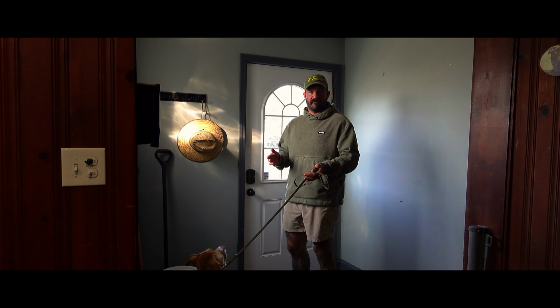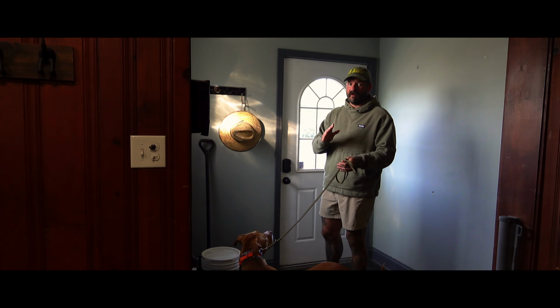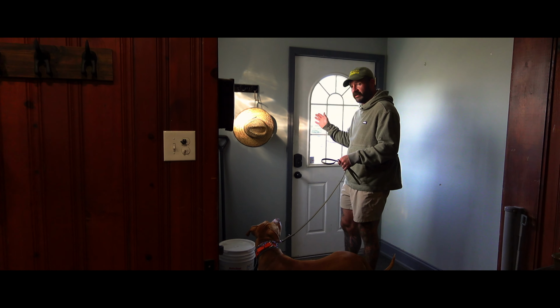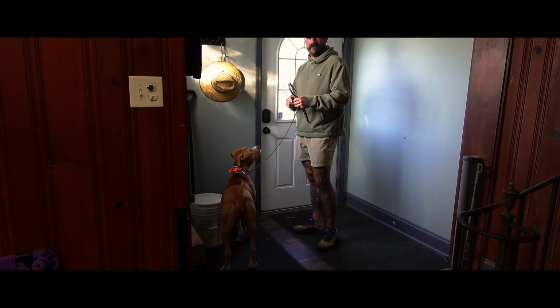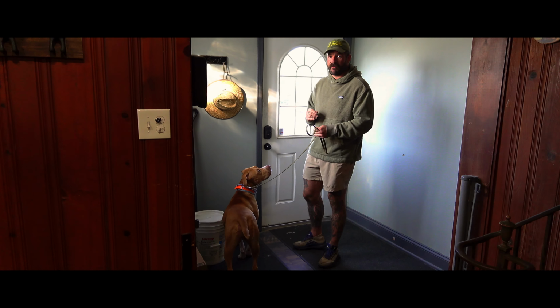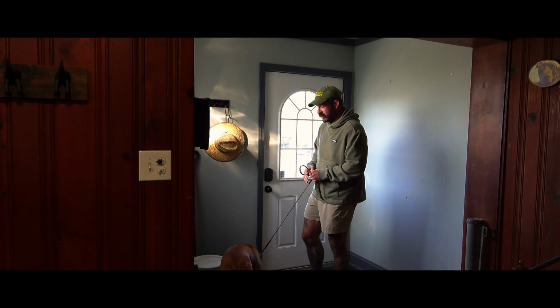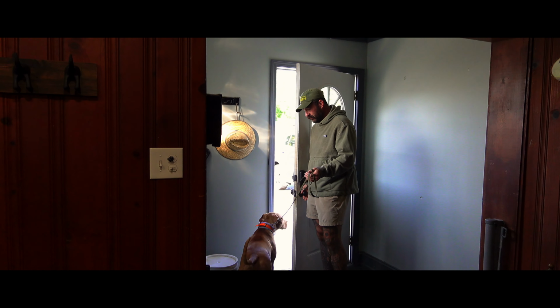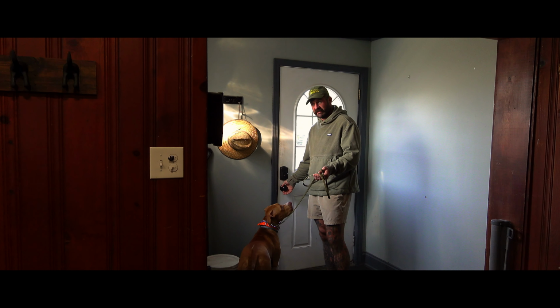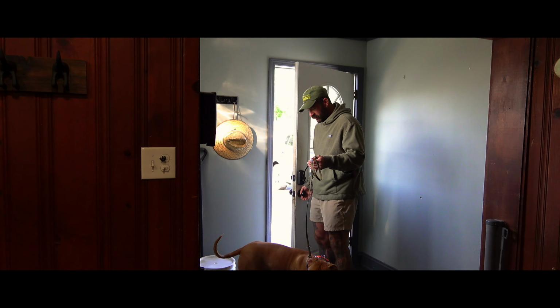Let's talk about the walk, how important the walk is. The walk actually begins here at the front door. We've got Mello and we've got our door. It's very important that our dogs do not blow through thresholds. They need to respect the threshold. So what I'm going to do is open the door, and if he tries to go through, I'm just going to close it. That's all. I'm not going to correct him. Open it again.